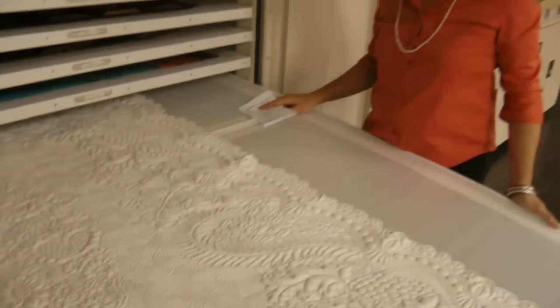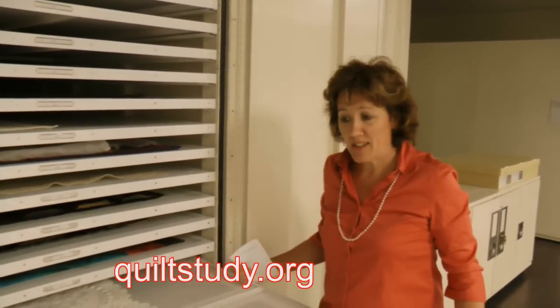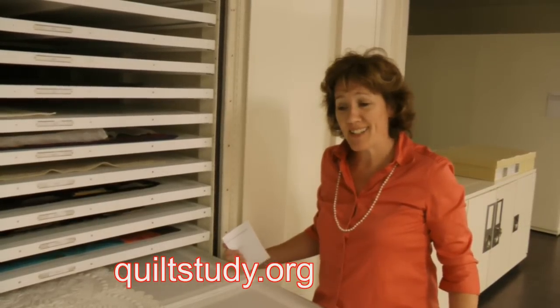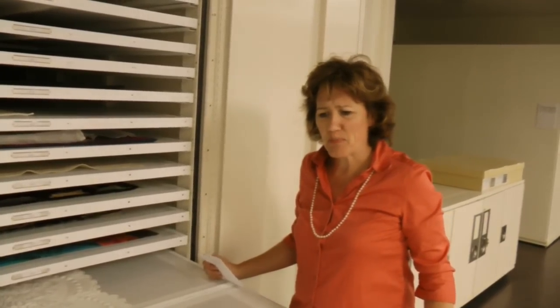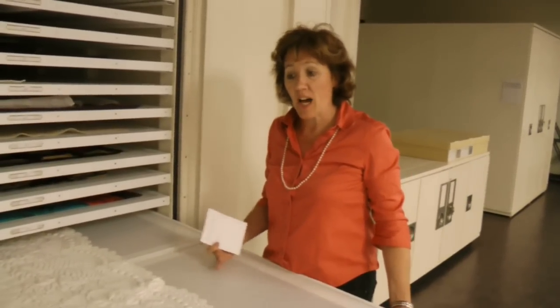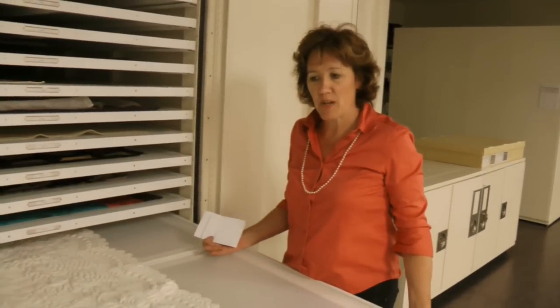Catherine Berenson has been a wonderful friend to the university, and the research she's done on these quilts is amazing. You can read about that exhibition on our website — all of our exhibitions are online. Catherine also did a beautiful catalog. The plague hit Marseille in the late 1700s and completely destroyed their business. They had been the sole producers of these beautiful whitework quilts, but the plague decimated their country and their economy because they couldn't support themselves through making these pieces anymore.